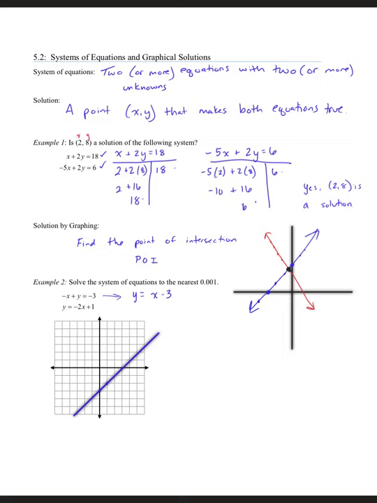So now what we want to look at is we want to graph this line. So we have negative 2x plus 1. So we start at 1, and then the slope is negative 2 over 1. So we go down 2 over 1, down 2 over 1, and so forth. And then we have to sketch that line.